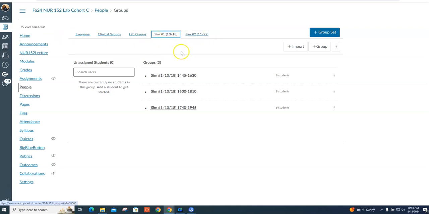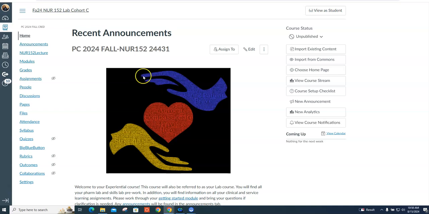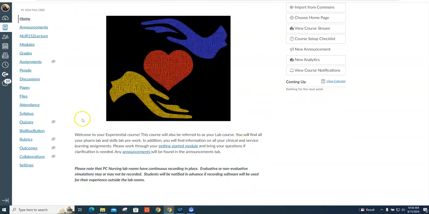We'll talk about all this in your orientation for the class on Wednesday. So please bring your questions so that we can answer them for you. We won't have a lot of discussions. We probably won't have any quizzes in your lab course, but you can see everything. You have a navigation bar here, but we will go through the expectations and things like that. Just bear with us. We'll get through it during your lecture orientation. But if you have any questions, please let me know. But it's pretty self-explanatory to navigate.